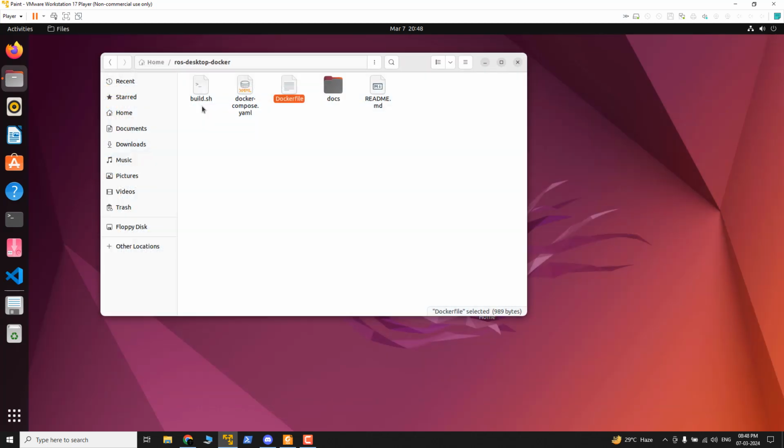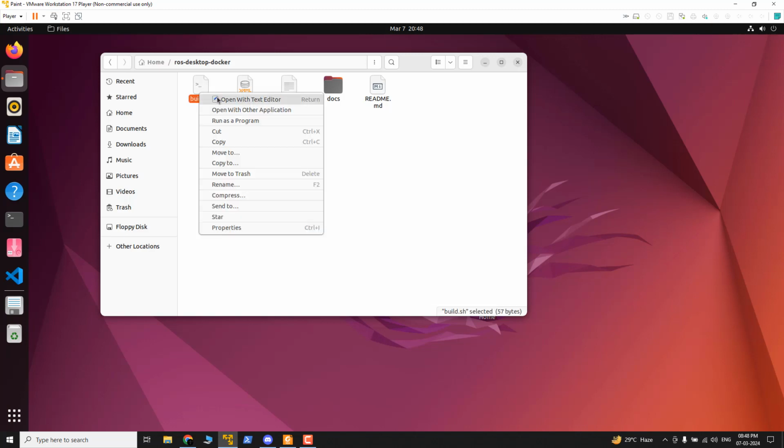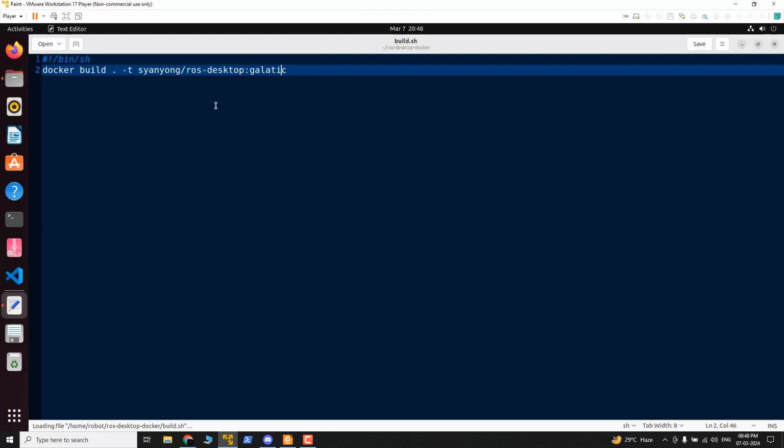After that you can build this Dockerfile using this command. It's very simple. It's called docker build. That is the command that we use for building a Dockerfile. You can compare this with make in Linux or CMakeLists.